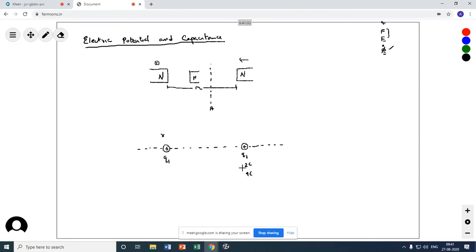So can you understand that this is a concept of something which you cannot see, which has no direction, but which exists, which you can only feel when you perform it? Such a thing is called electric potential. So what is electric potential? Electric potential is defined as how much work you are going to perform to bring a unit charge, at any point P. So this is the concept of electric potential.